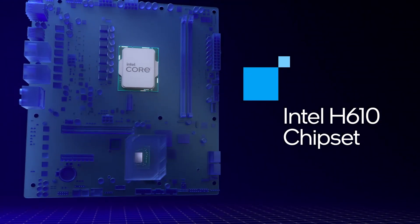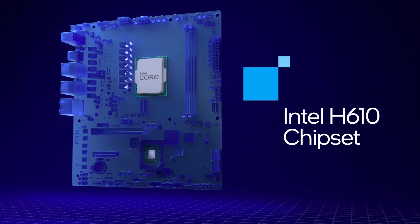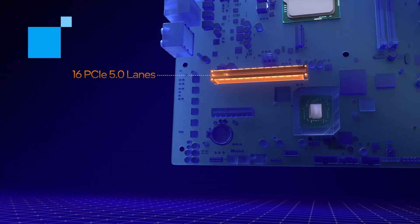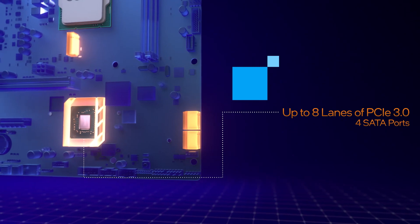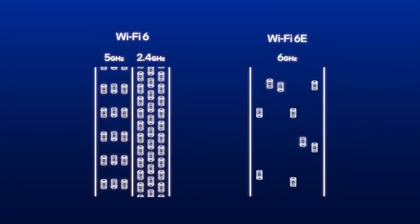Now last but not least is the H610 chipset, because building a PC doesn't mean you have to break your budget. Motherboards based on the H610 chipset are meant to be affordable and retain the platform's most useful features, pairing well with the more value-oriented 12th-gen core processors. PCs built with the H610 still feature 16 lanes of PCIe 5.0 from the CPU to ensure your next-gen graphics card realizes its performance potential. And with the H610's 12 lanes of high-speed I/O, motherboard makers can add up to 8 lanes of PCIe 3.0, up to 4 SATA ports, and as many as 16 USB ports. Note that the H610 doesn't have support for USB 3.2 Gen 2x2, nor any overclocking, and supports only 1 DIMM per channel. A 4-lane DMI link offers plenty of pipeline for pushing data between all those peripherals and a 12th-gen CPU. The H610 also has some of the creature comforts common to the entire family, such as support for Wi-Fi 6E.